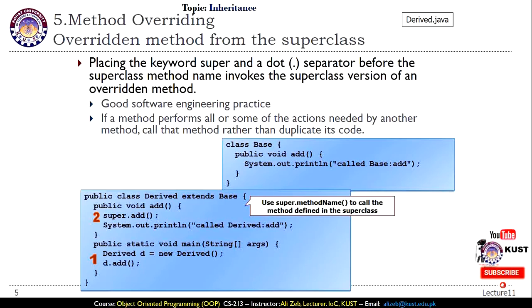If it were of a different name, and we have seen that previously, we can directly call the methods of the superclass and the methods of our subclasses. So if it were of a separate name, then we did not need to use the super keyword. But as we can see that these are exactly the same name, we need to use the super keyword and a dot separator to call the superclass's method.